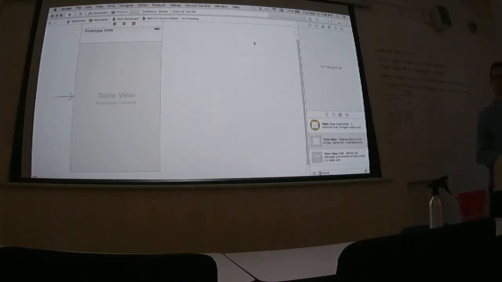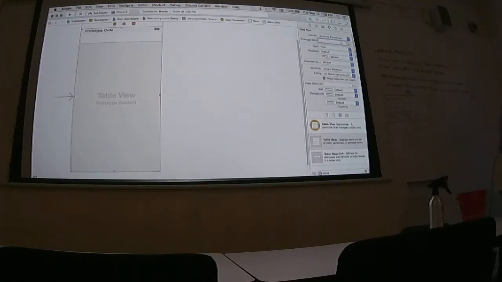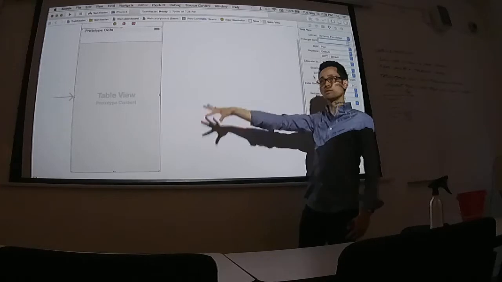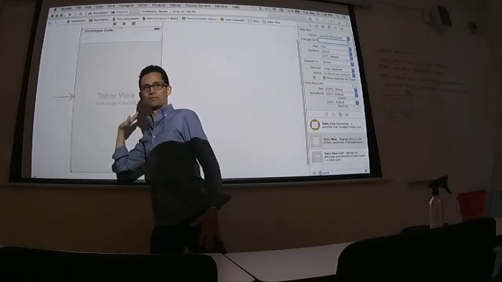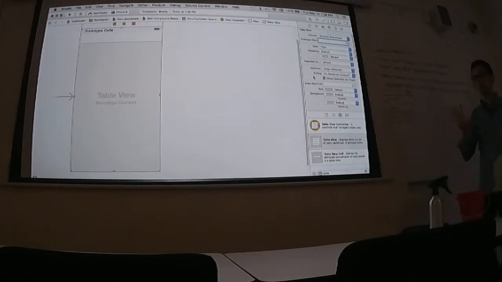Oh, wait, what is that called? Where you just went? Okay. So it says table view. So this is the library. Yeah. This is the inspector. This is interface builder that we're in. There's the debug panel down below, and then the document tree on the left. You just create the terminology for yourself so you can remember where things are. So this inspector here we call the attributes inspector. And then under table view prototype cells, change it to 1.